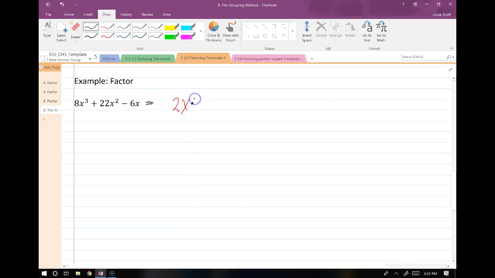And that's multiplied by whatever's left out of this first term, so 4x squared plus 2x, factor that out, and then I have 11x remaining. And finally, I have my 2x on this last term, and I have a 3 remaining. So remember, that's how you show your work when you factor out a common term. And after this chapter, you won't have to show that anymore. I'll just assume that you know it. So, okay, now that I've recognized what I'm going to factor out, I'm going to go ahead and do that. I write it out front, and then I fill it in with whatever was left.